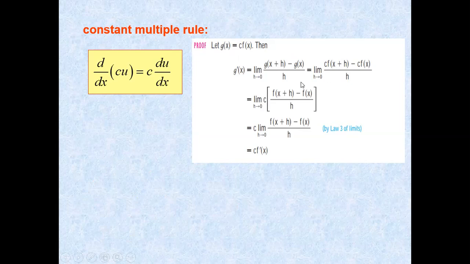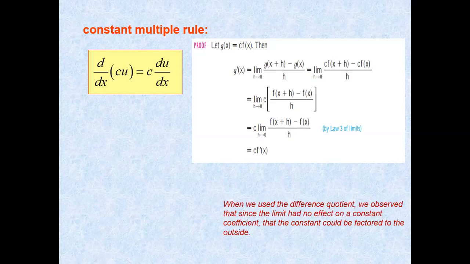Now, to further solve it, we pull out the constant in front: the limit as h tends to 0 of the constant multiplied by f of x plus h minus f of x all over h, and this constant stays by taking the limit of this function. So we have f of x plus h, with h being 0, f of x minus f of x cancels out and we end up with 1. So we see that we have the constant multiplied by f prime of x here. This is by law 3 of the limits, if you recall.